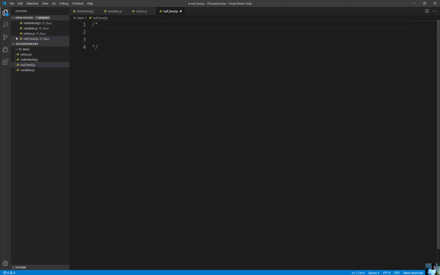In this next section I want to talk about what a zero is, when you get a zero, compared to what's called an undefined and what's called a null. And then the data type called bool. A Boolean is named after a mathematician. So first of all, some key concepts.